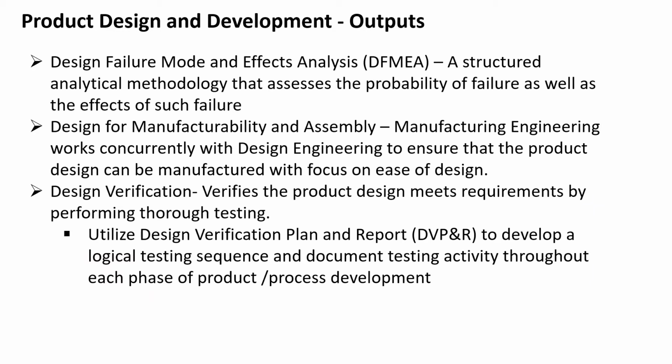So product design and development outputs. Here is design FMEA. Design FMEA is nothing but a structured analysis methodology. You can find this in one of my videos, I will provide a link in the description box below. And design for manufacturing and assembly. Manufacturing engineering works concurrently with design engineering to ensure that the product design can be manufactured, with focus on ease of manufacturing. This also I will define in another video, I have not yet made a video on it, but anyhow I will make it soon.